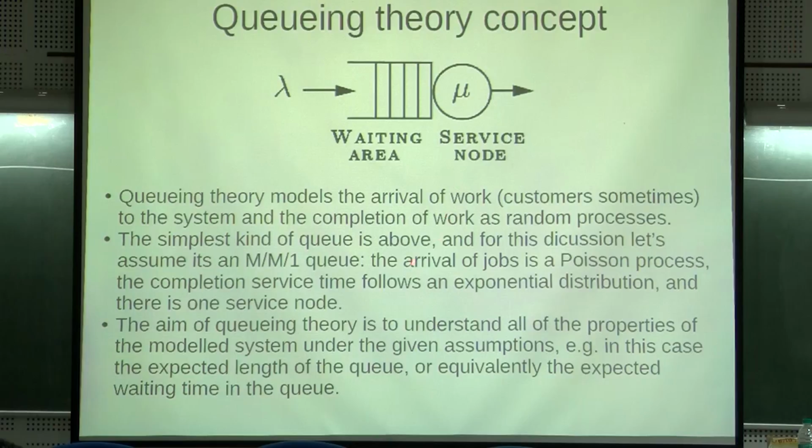As I said, you can have more. So you can look at a multiple computer system, and have multiple service nodes, and service nodes can sometimes fail. So when the service node fails, it goes into another queue, which is the repairman service, which repairs the failed node, and the repairman may be busy. The repairman is providing a service to fix the failed service nodes. So if a node fails, how long is it before it returns to service? How long does it take to repair the node? So there are models that include that in queuing theory as well. And maybe you have multiple repairmen, repair services.